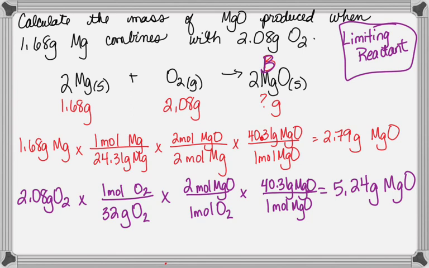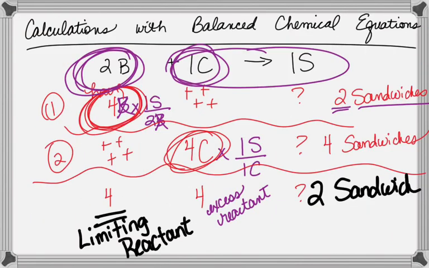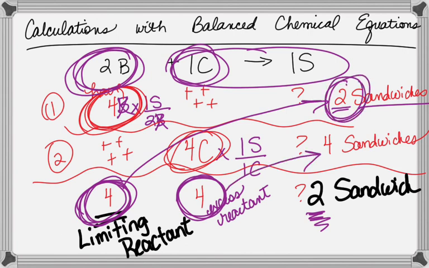Okay, let's look at it. Calculate the mass of MgO produced. I'm about to jump back to our bread and cheese. Okay, I'm going to jump slides when we were here. In this last situation, I told you you've got 4 breads and 4 cheeses. How did we come up with the answer of 2? Remember, we said, well, 4 breads will make 2 sandwiches. 4 cheeses will make 4 sandwiches. The smaller amount of product is the right answer because it tells me what my limiting reactant is.